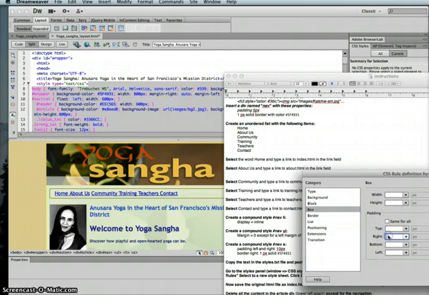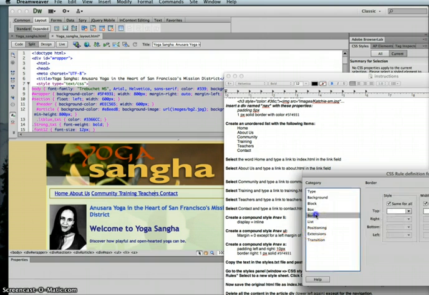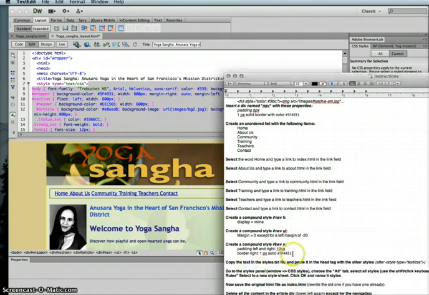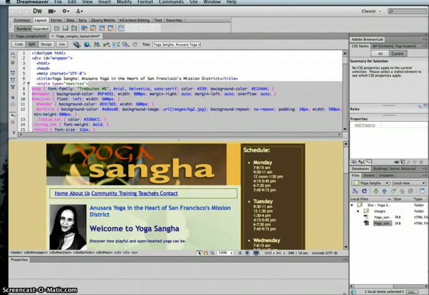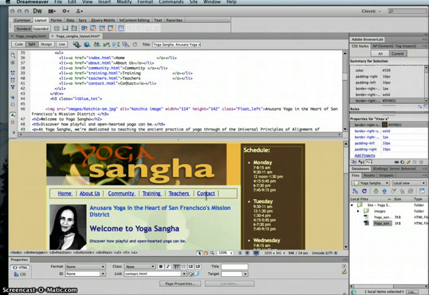So right 10 pixels, left 10 pixels, and border right 1 pixel solid. So I got to uncheck all of these. Border right solid 1 pixel, and the color is this. Click OK, and boom, there you go.